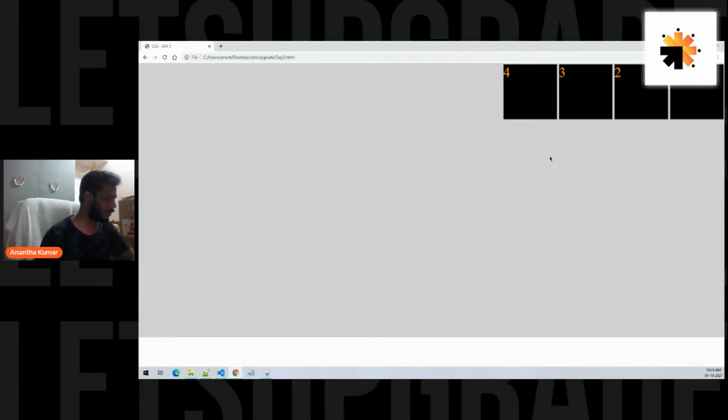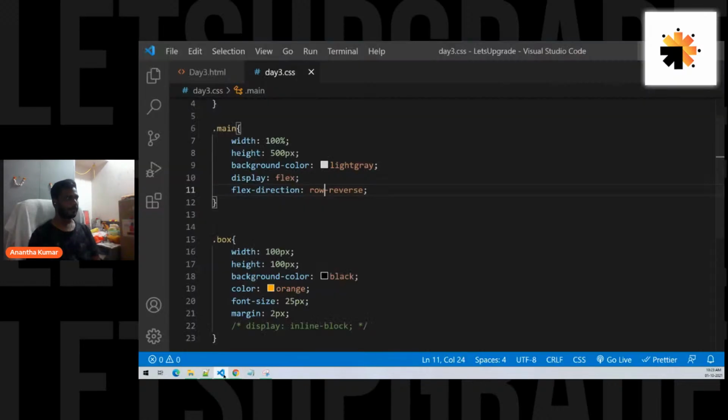Anushka says flex. Okay, we are still discussing flex. Basically, what I'm trying to say is we have a layout. In a layout, if you want to arrange the elements from left to right or top to bottom, or if you want to align the items in the center, for all this stuff we can use flex boxes. The problem with inline boxes is if you want to arrange them, you'll have to use separate padding, margin, everything. For example, here I'm giving the property flex direction is equal to row reverse, correct?